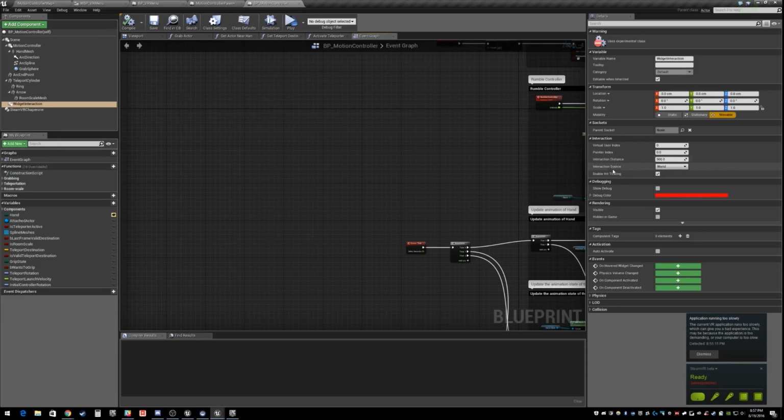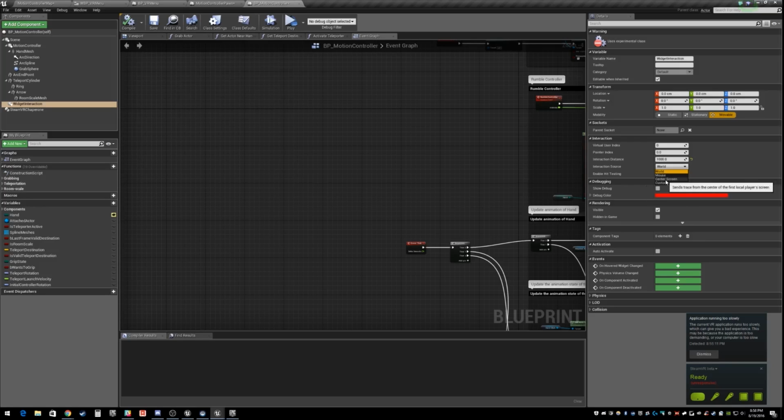Interaction distance, that I do know what this means. This is pretty easy. This is how far out you want, in Unreal units, obviously, how far you want the interaction distance to be. I'm gonna shoot it up to 1,000. And interaction source, so obviously this is easy. This is gonna be world. So from world location and orientation to the interaction component, then this is a mouse. I'm not sure about the other three, actually. I didn't use them. But, all right, it's okay.